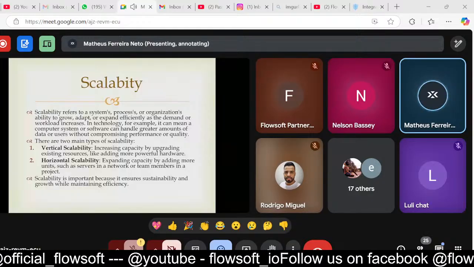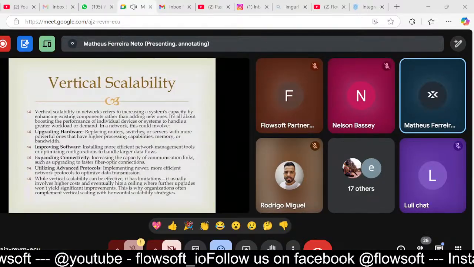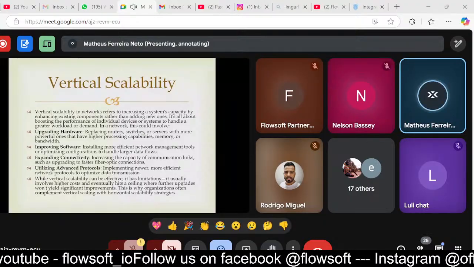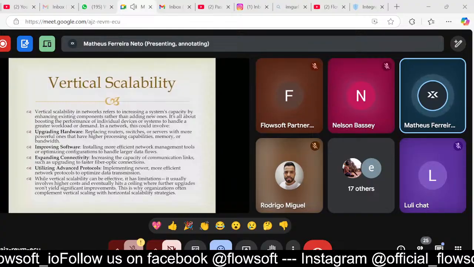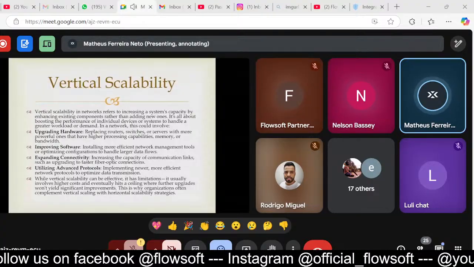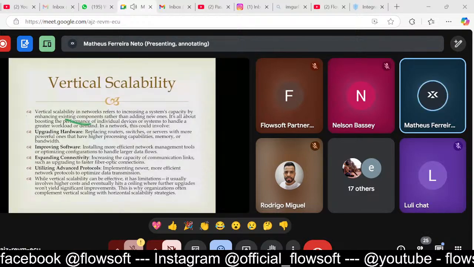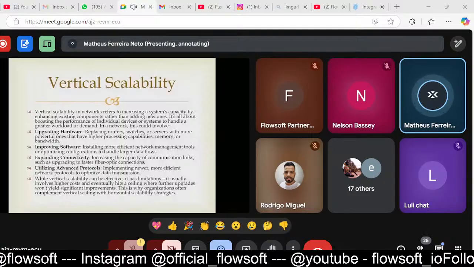So let me talk a little bit more about vertical. Vertical refers to increasing a system's capacity by enhancing existing components. It's all about boosting the performance of an individual device or system to handle a greater workload or demand.